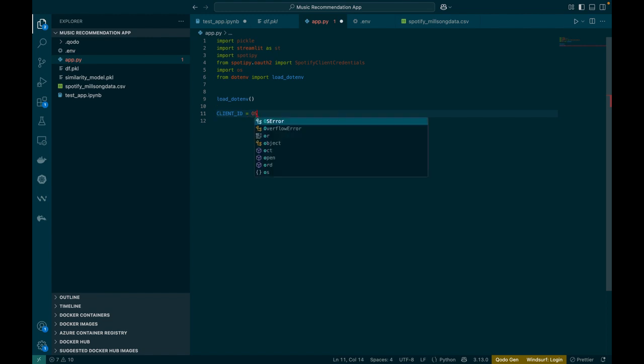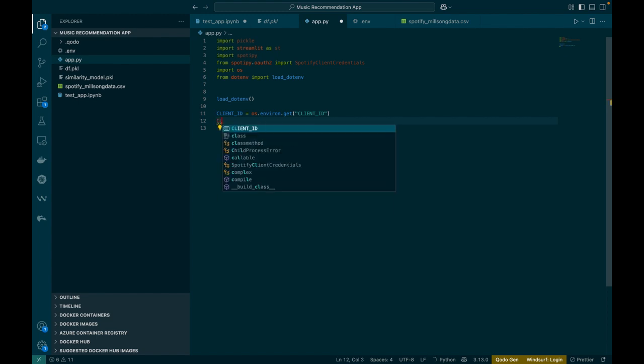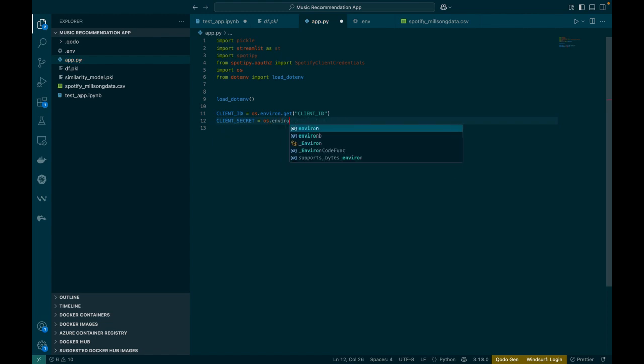I'm going to put it as os.environ.get client ID, then client secret equals os.environ.get client secret.